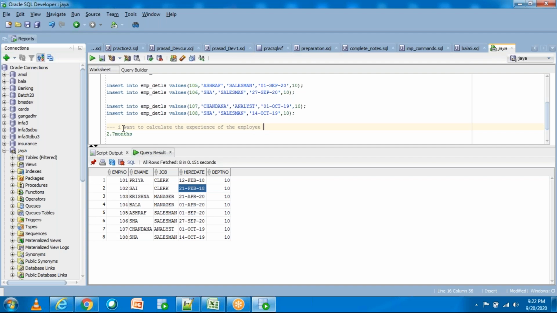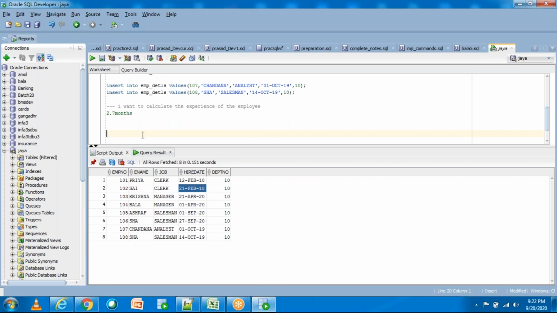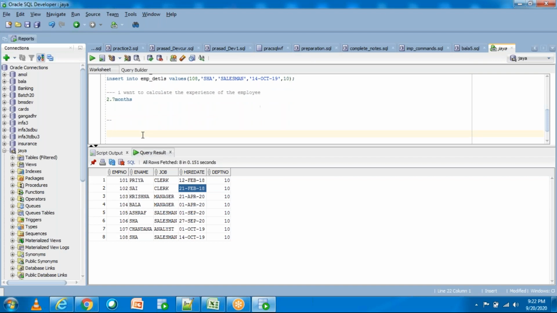So I have one function, MONTHS_BETWEEN. MONTHS_BETWEEN is a function which will accept 2 parameters, date1, date2.